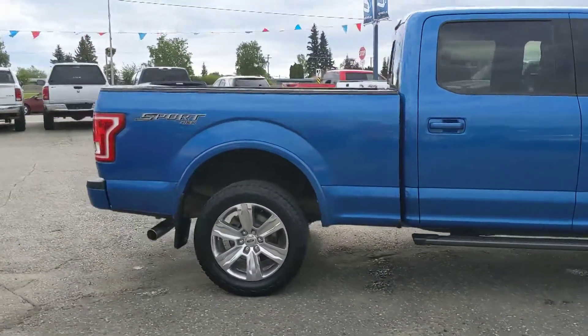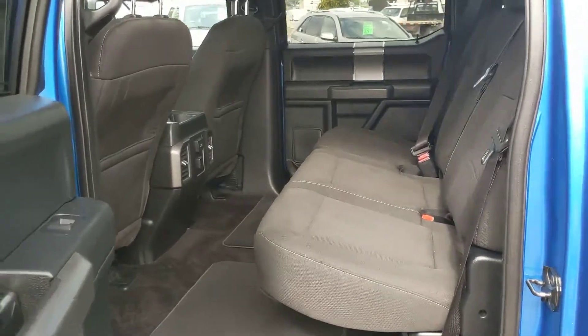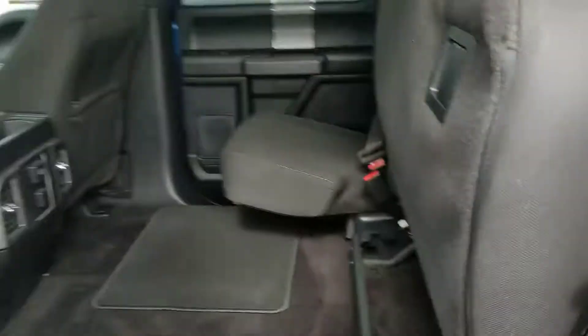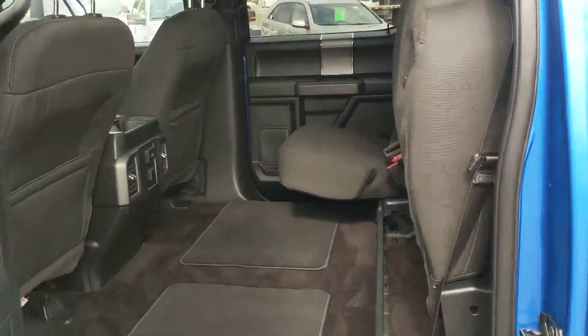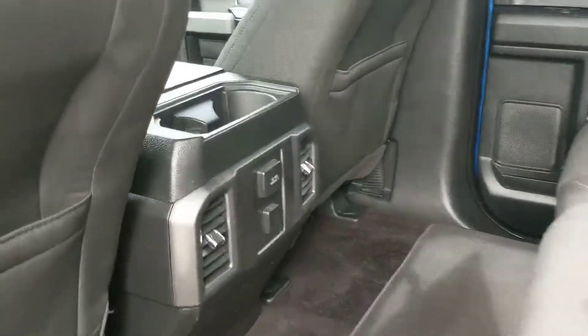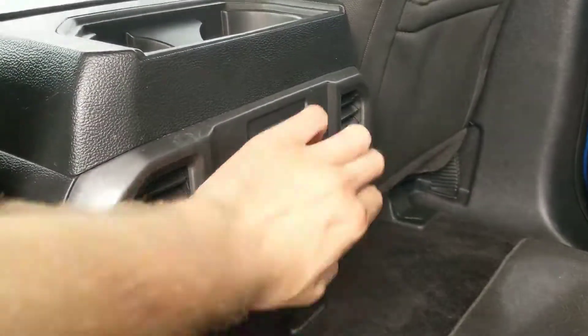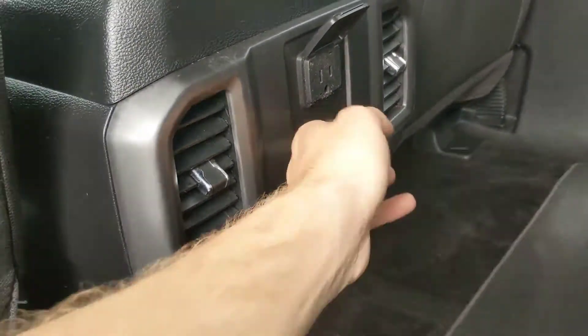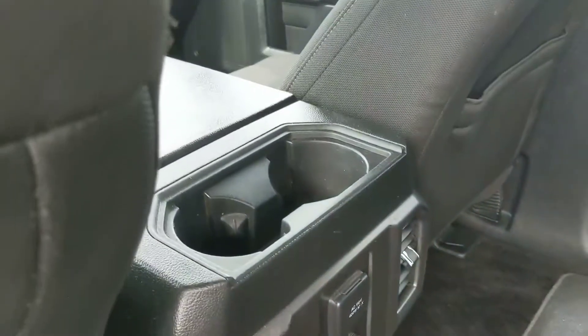Let's take a look inside. First looking into the back, you've got very spacious seating for three that does also fold up to accommodate different cargo depending on what you want to put in there. Quite spacious depending if you have people or not. In the center you have a 110V and a 12V power outlet respectively, as well as two cup holders on top.